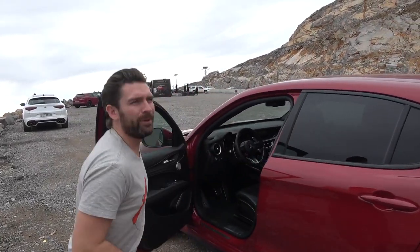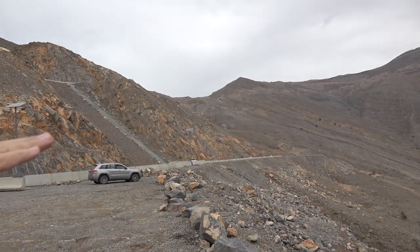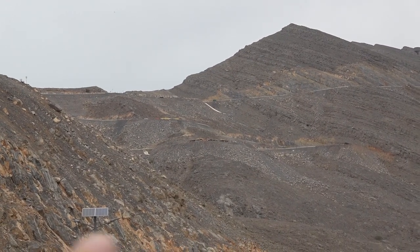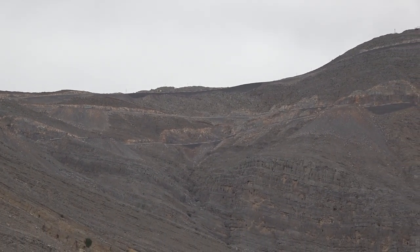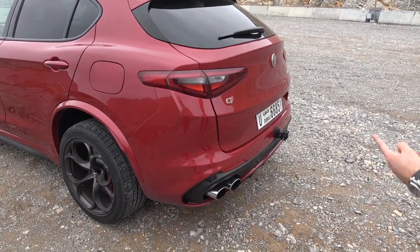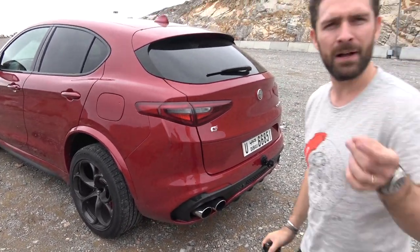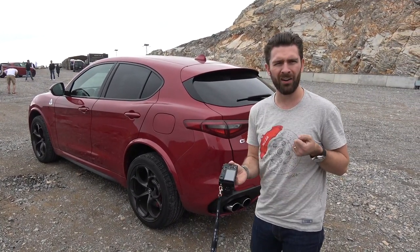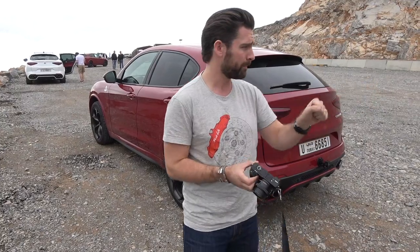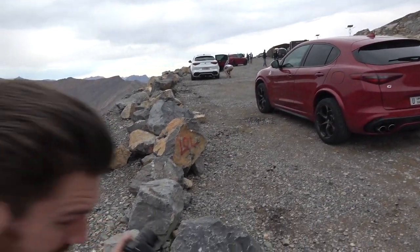That was brilliant! They've built an extra 6K since I was last here, and this point was about three-quarters up. If you look up there, all those different shelves are different levels of road — the last time I was here it stopped about there, and now it goes all the way up there. Who would have thought a 4x4 could do what that thing just did? And it's playful — it doesn't understeer. In fact it actually favoured oversteer. If you get on the gas early enough, it doesn't run wide, it just squats and goes. Alfa have put on some hospitality halfway up a mountain, as you do, so let's go check that out.